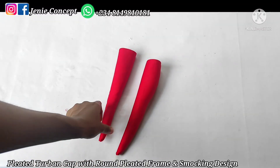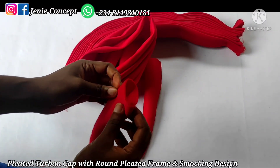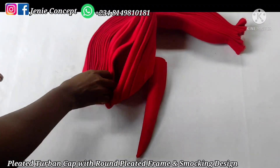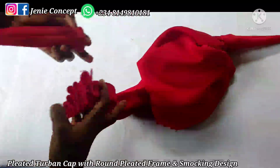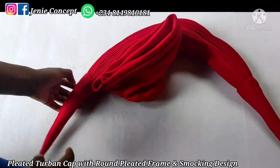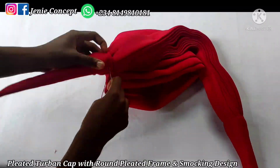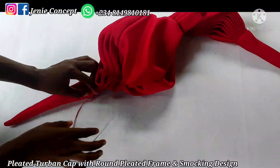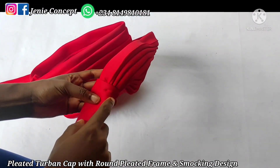My fabric is already sewn and I'll trim the excess and turn it inside out. I'm going to get my turban design and fold in the edge a bit because this open end is going to be fraying, so I'll fold it in a bit, then pass the end of my work inside of it. I've added both handles on both sides and we are going to proceed with tacking.